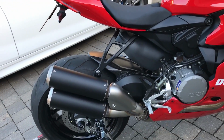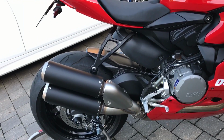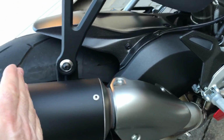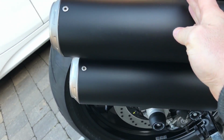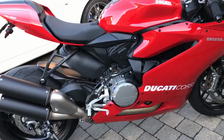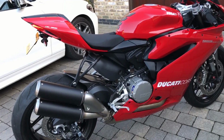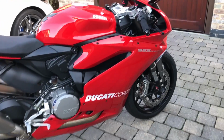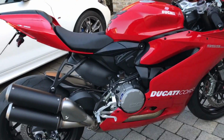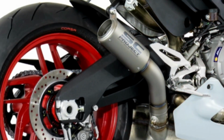When I eventually fit a different pipe to this, I'll add the titanium SC Project illegal stocky little thing that ends about there, comes up out of there and stops about there. So you haven't got any of this, just one pipe, and it's about £700. I just think paying all that money for a special edition limited number 959, fair enough, might hold their money well, but all the parts I've added to this don't come up to anywhere near that price. Obviously the pipe hasn't been changed, but yeah, I'm happy.